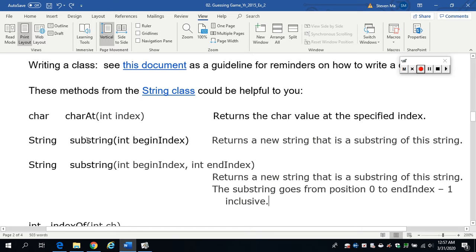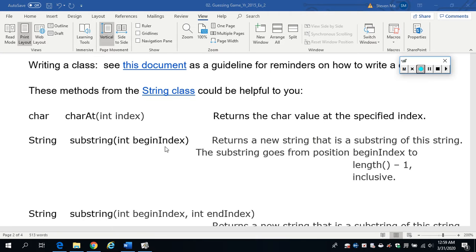You could also use substring by just stating the beginning index. This substring will go from the position starting at the parameter begin index all the way till the position length -1, which is essentially the very end of the string. So you could use a substring this way if you would like.